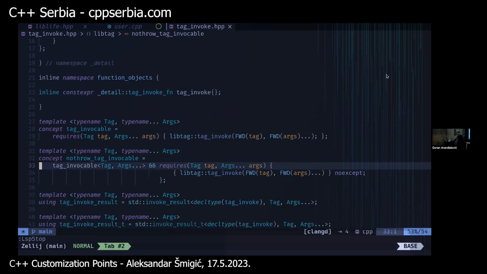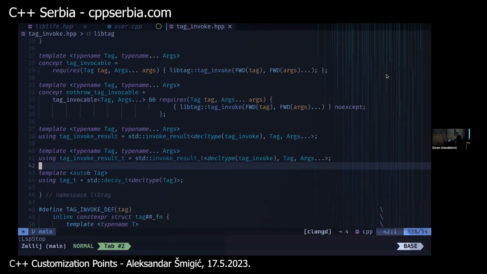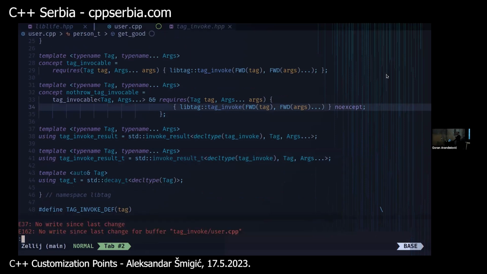Here, you can just see some helper concepts which could possibly help with the actual implementation. And yeah, that was tag invoke. And that's the best thing we have. Right now, this is the best customization mechanism available for C++.